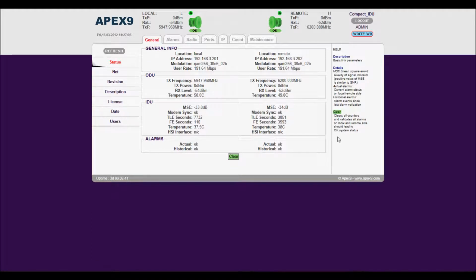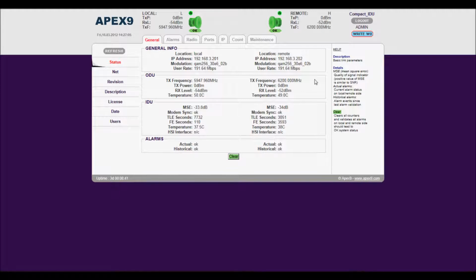Then on the right side, on every screen, you will see a basic help menu. This will show little details about the current page you're on. So if you see something you don't understand, you look over to the right side, see if it's there. If it's not there, look in the installation manual. And today I'm just going to go through briefly what the user interface is like. I'll get into more configuration details in later videos. And if you have any questions, you can always feel free to call us.